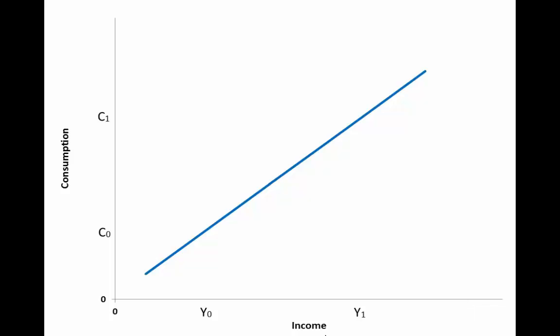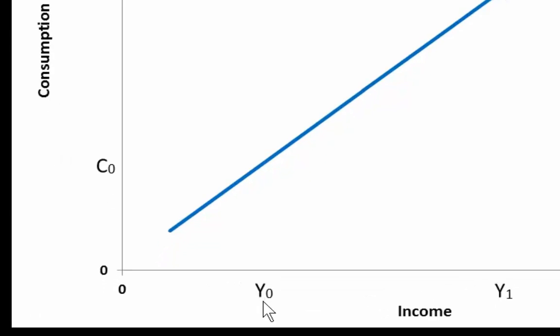Well, we pick a certain income level and we just label that income level y0. And as before, we go straight up until we reach the graph. From there we go horizontally to the left. And here at c0 we would find a number, but there is no number, so we just label this point c0. So we know an income level of y0 results in a consumption level of c0.